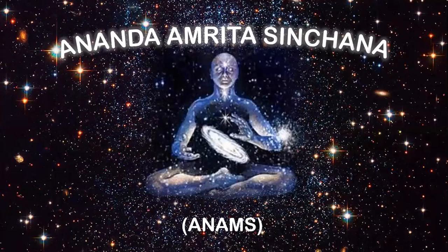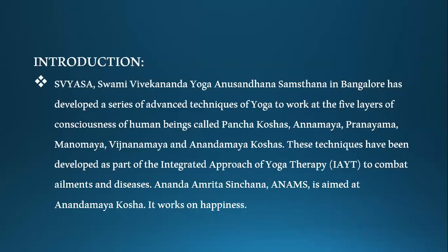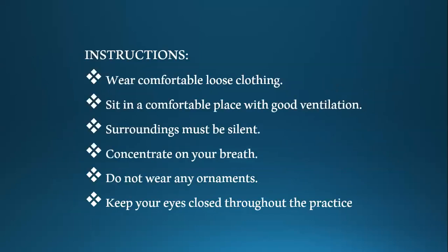Today's session is Ananda Amrita Sinchana. As we all know, Svyasa has developed a series of advanced techniques, which we have been doing for the past few sessions. This session will mainly work on Anandamaya Kosha, as we had other sessions for Vijnanamaya and Manomaya Kosha before. Anandamaya Kosha mainly works on happiness and bringing eternal bliss. So let us begin the session.